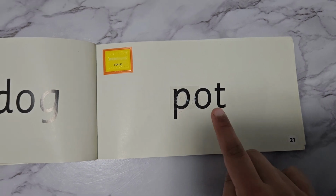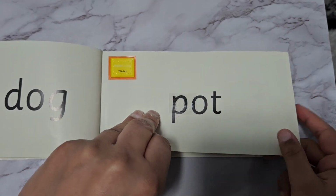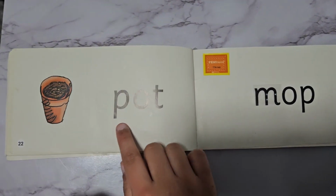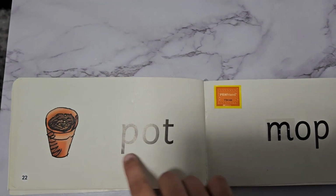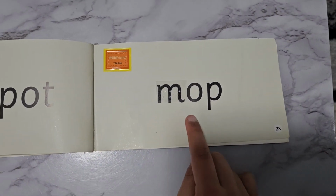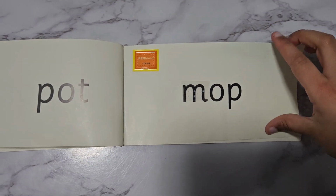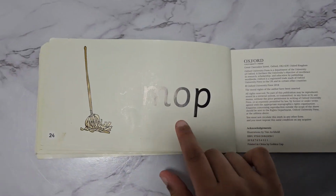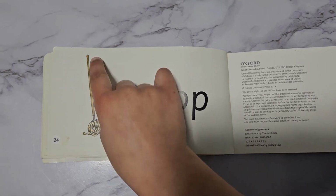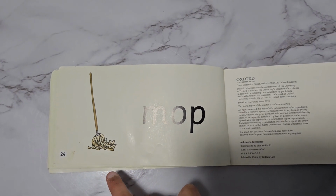Pot. Pot. Pot. This is a plant pot. Mop. Mop. Mop. You can use this to clean the floors. Mop. Great. Let's do a fast track. Let's do it as fast as we can.